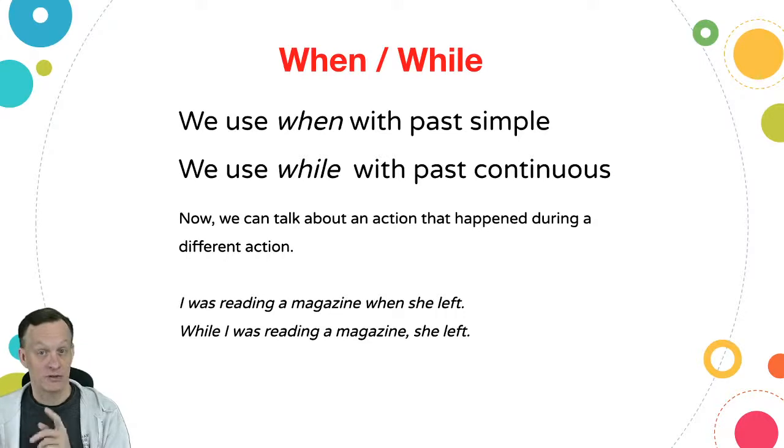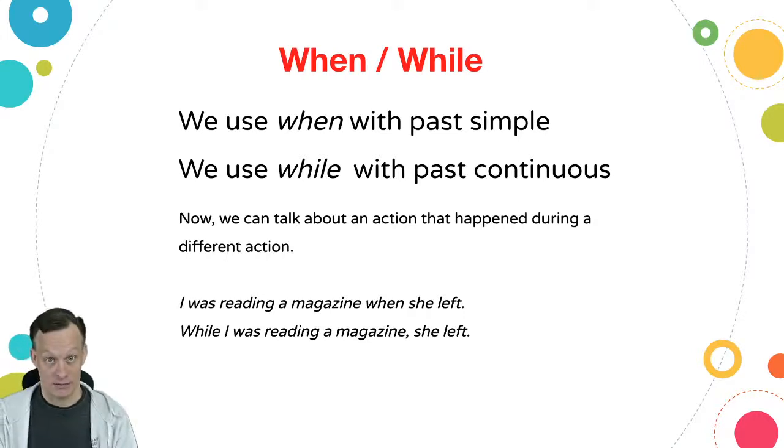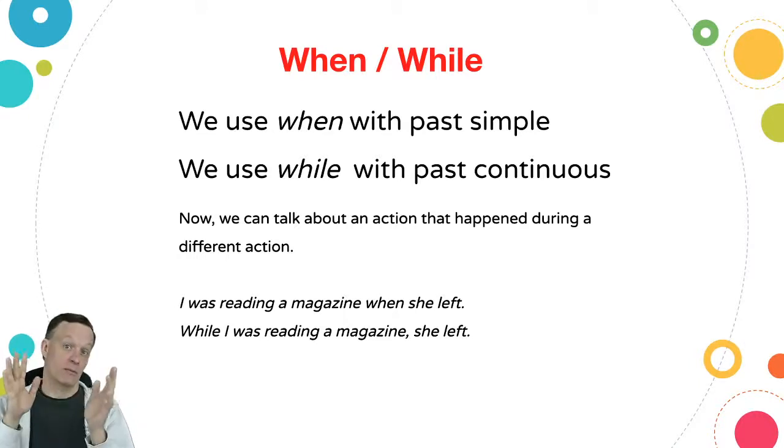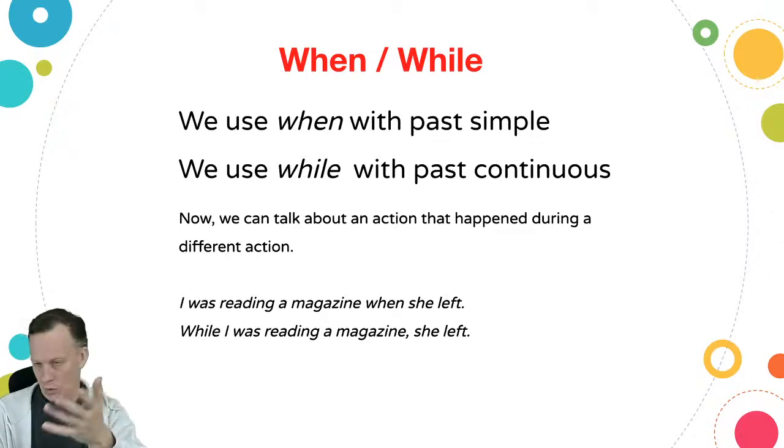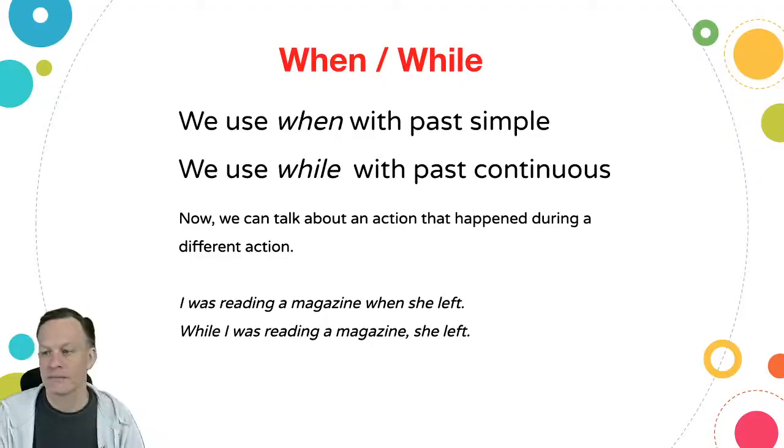When she left, comma, I was reading a magazine, okay? So you can flip those around, but you need to have the comma after the time clause. So when goes before the past simple and while before the past continuous. Okay? Or present continuous if you want. While I'm doing this, I want you to do that, right?